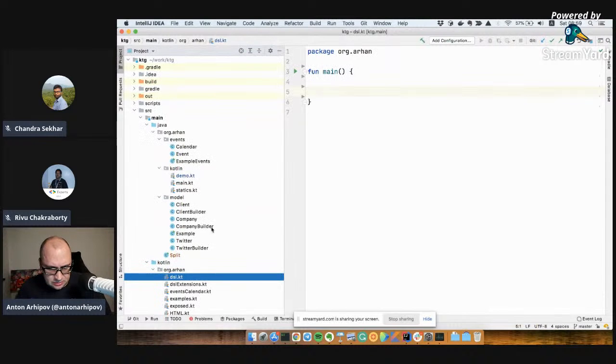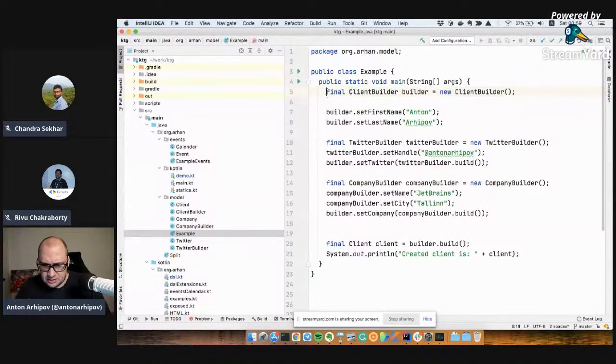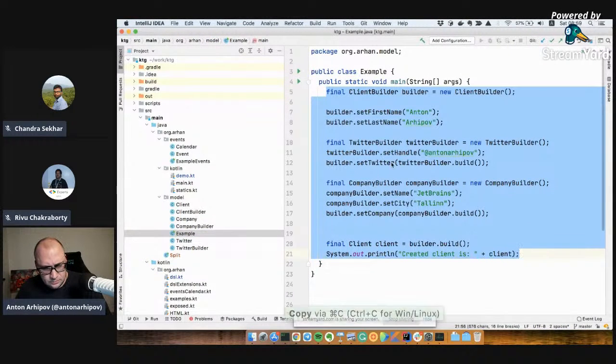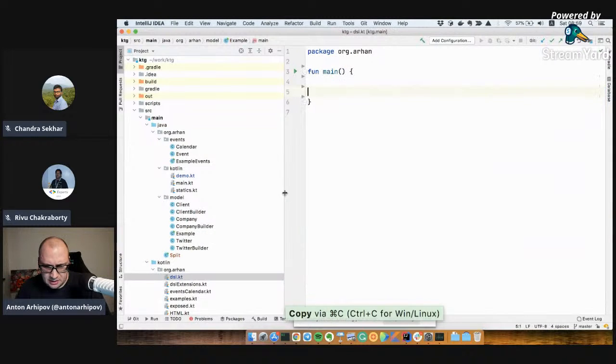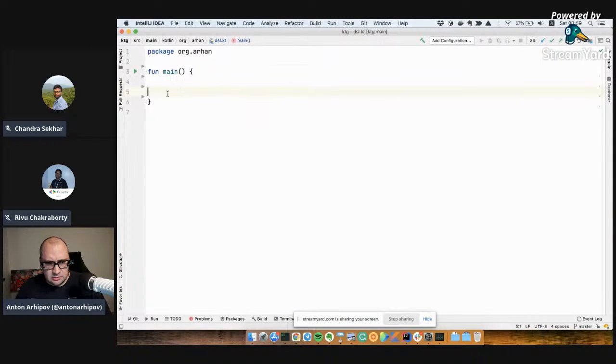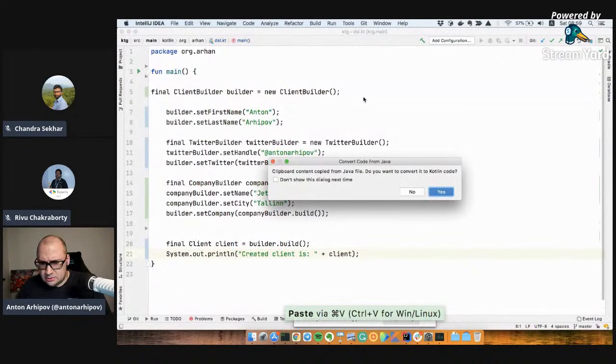I actually should just copy my Java code from here because I don't want to be typing everything in by hand. All right, so I copied the first example right into the Kotlin file.